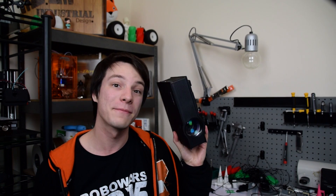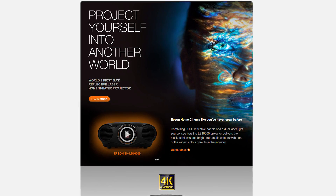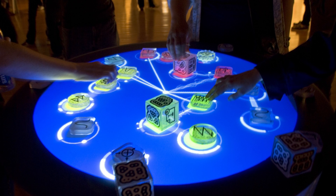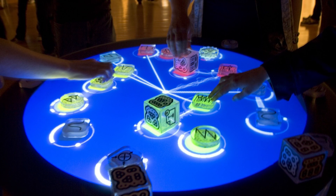Overall, I am pleasantly surprised with how far these cheap projectors have come. For a party or something, I reckon it'd be the ticket if you want some sort of fancy projection but you don't want to worry about it getting stolen or someone spilling their beer on it. Sure, the image is terrible compared to modern home cinema projectors, but the cost — this is under $100 delivered. I can also see these being really popular for art installations and cool interactive experiments, like backlit interactive tabletop displays, something I've personally wanted to make for many years. So a big thanks to Blitzwolf for sending me this projector to review and eventually tear apart for my 3D printing projects.